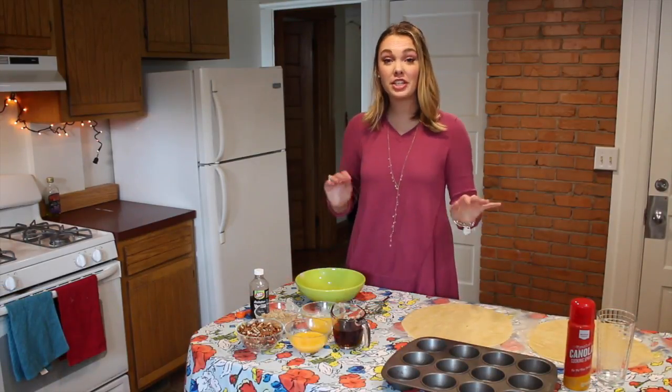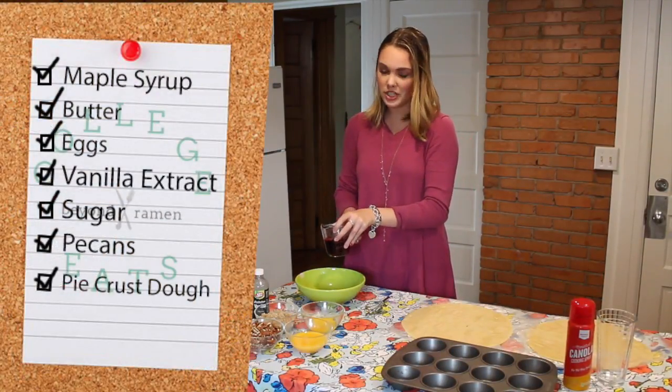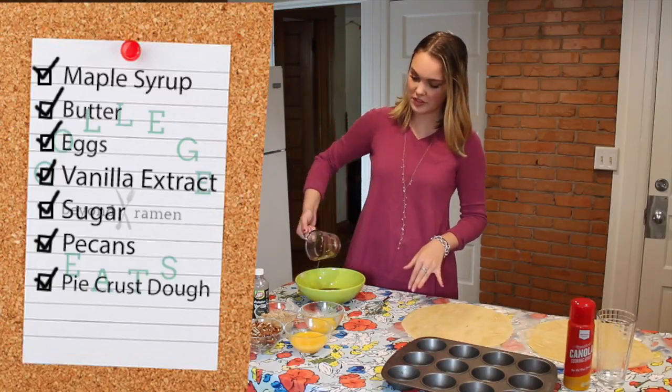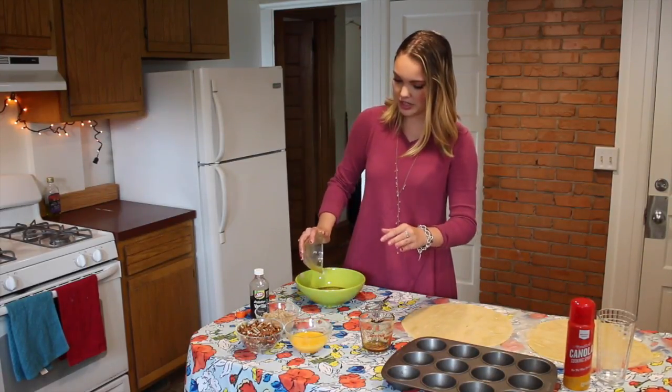I'm Nicole and I'm here to show you a mini pecan pie. So let's get started. First, we're gonna mix all of the liquid ingredients. So we're gonna have some syrup in here, 2/3 of a cup of syrup. We already pre-melted some butter, 2 tablespoons of butter to be specific. I'm gonna put that in.